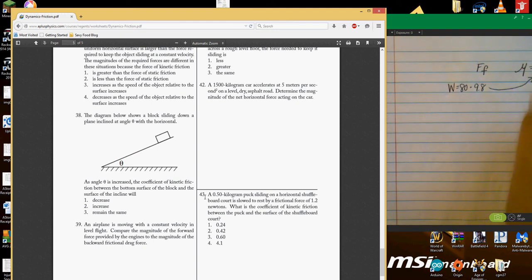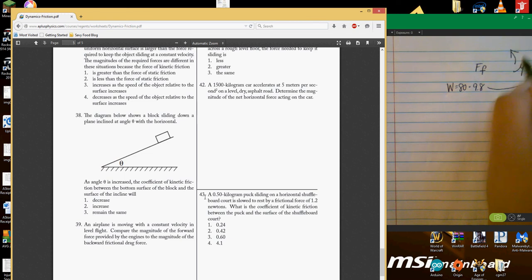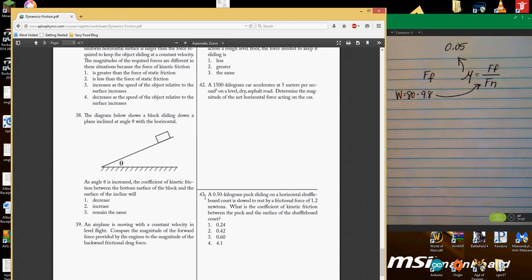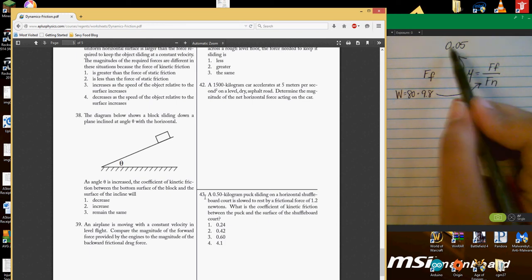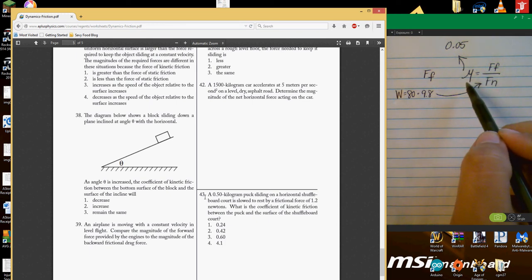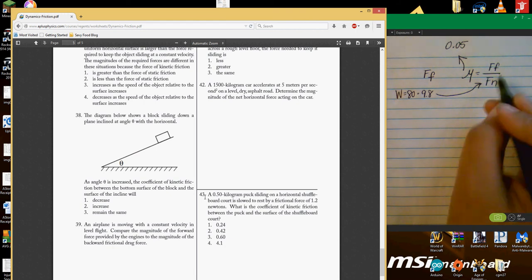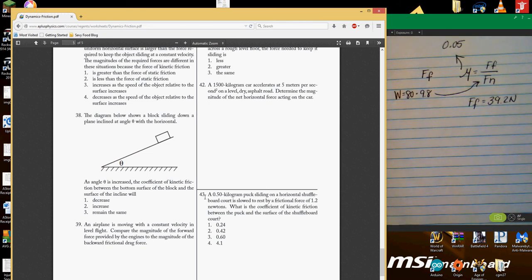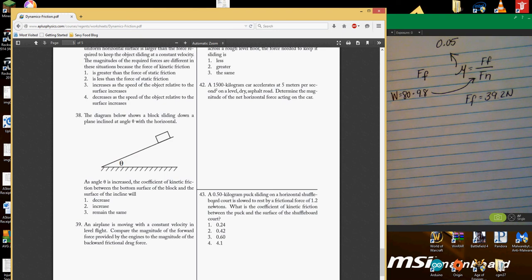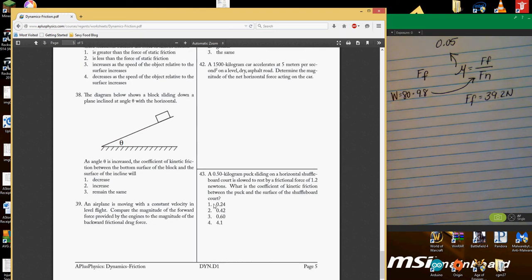Whatever the weight of something is. And then we talked about what the coefficient of wax ski on snow is, and that's going to be 0.05. So the last thing that we have to figure out is what is the force of friction. Again, that means 0.05, we're going to multiply by your 80 times your 9.8, and your force of friction is going to be 39.2 newtons, which the closest to this answer is going to be 40 newtons. Sorry, and this is question number 40.